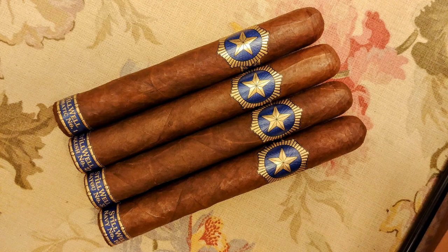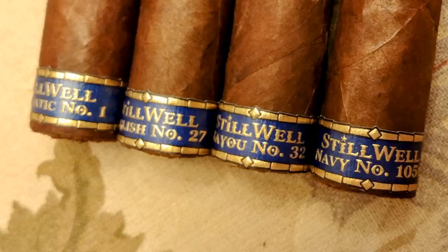The interesting thing about the Stilwell Star is it incorporates pipe tobacco in their cigar. Steve Saka had a brainstorm and decided to try something new, and to help him, he solicited Jeremy Reeves, who is the head blender of the famed pipe tobacco maker Cornell and Diehl. They got together and came up with these cigars. All the cigars are 6x52 and come in 13-count boxes. They all look very similar, if not identical, except for the band at the foot, which designates the type of cigar.